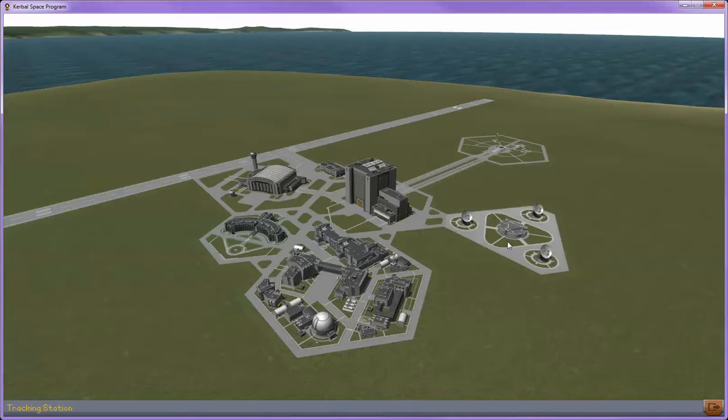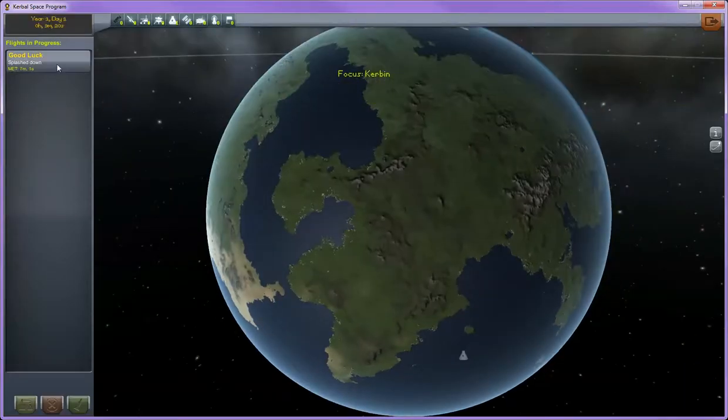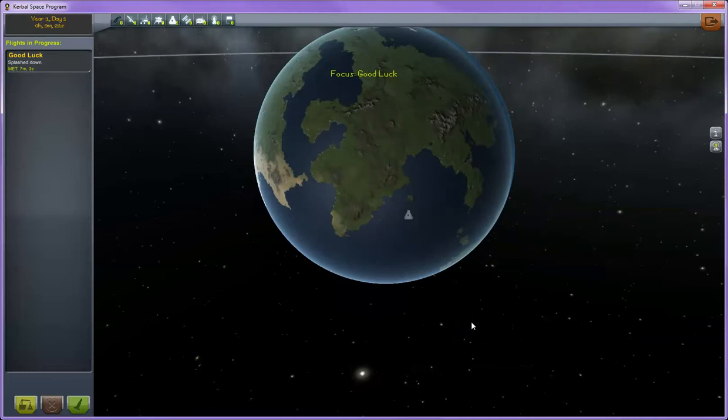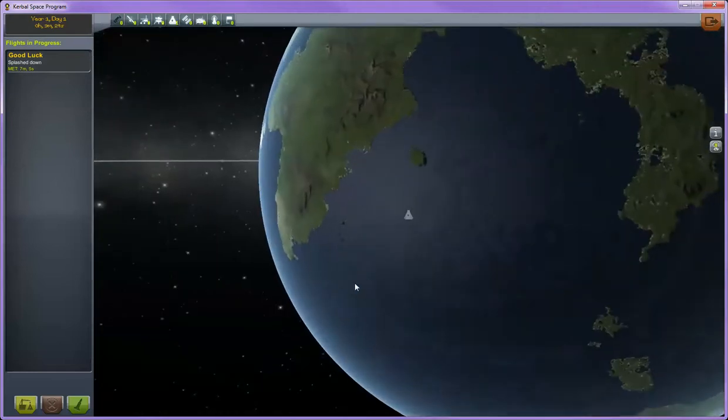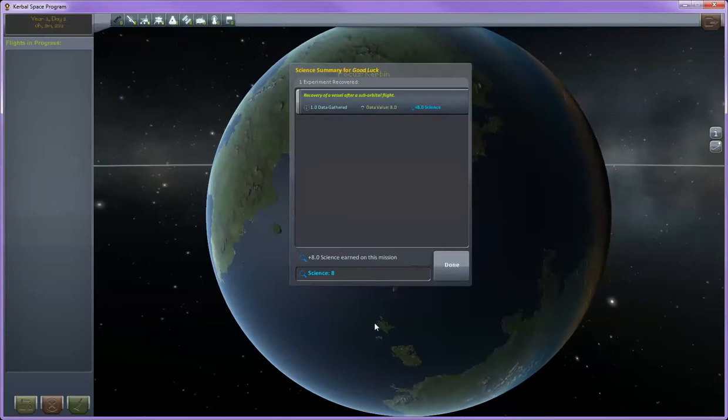Alright, so let's go to the Space Center and see what that did for us. Alright, so here we can see our good luck splashdown, which is excellent. Let's go ahead and recover that vessel now. Oh! Ah, so here we go. We have 8 science. Interesting.